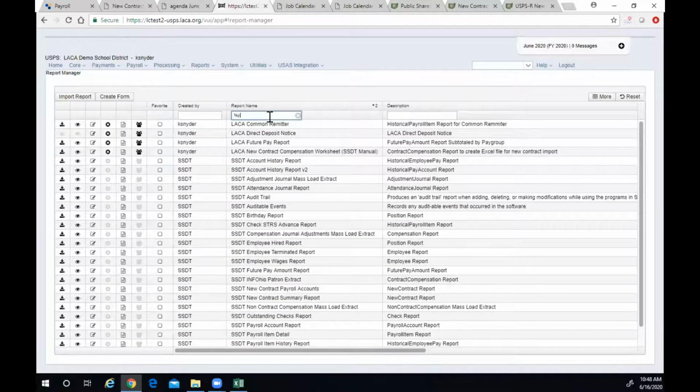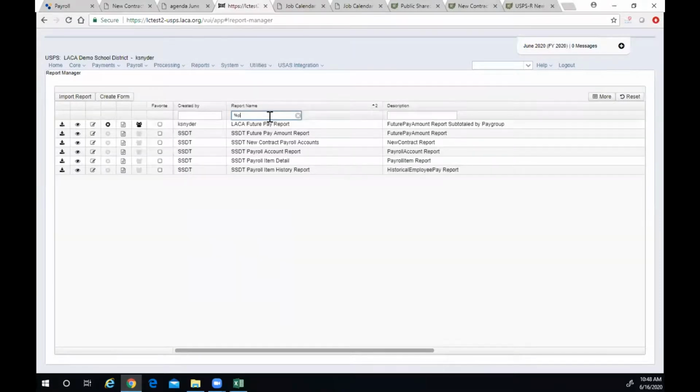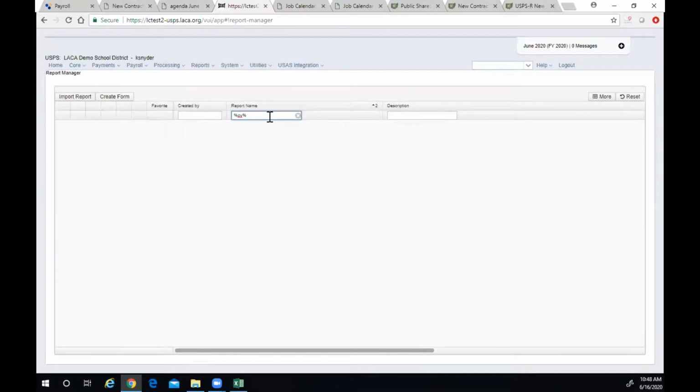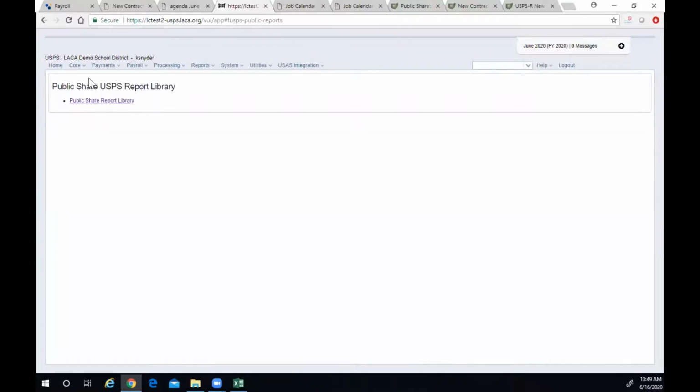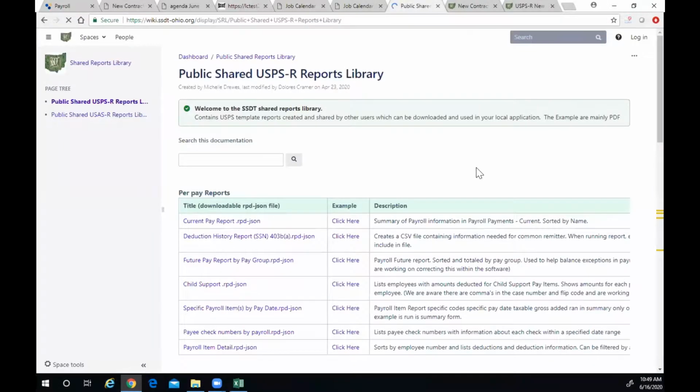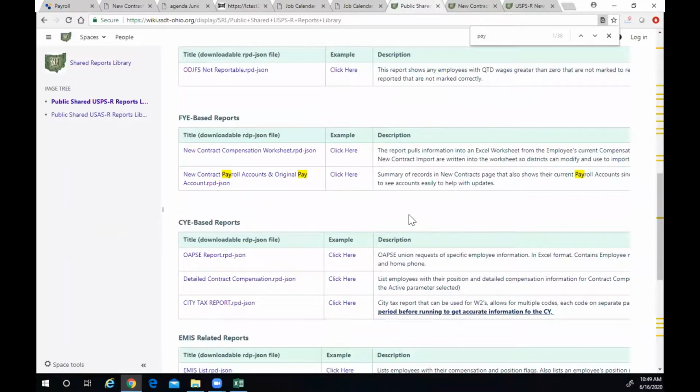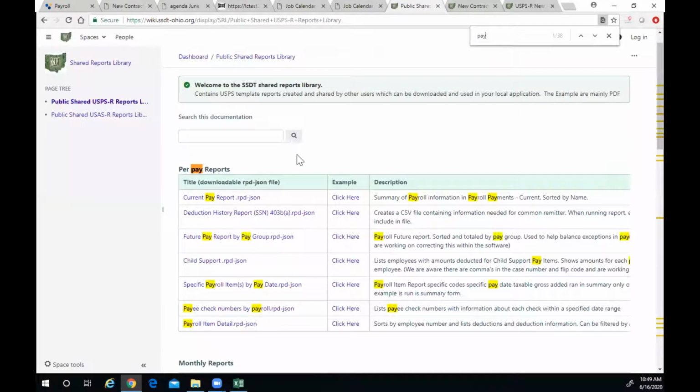That was a local report, so I really don't think SSDT created anything themselves. There could be something out there in that shared reports area, possibly. And if not, then I'm wondering if we can get similar information from a grid. Yeah, that would have been something that we wrote or got from another ATC. So sometimes other people have asked for it and it's out here, but it didn't find the word last other than up at the top, last modified, so I'm guessing it's not on here.